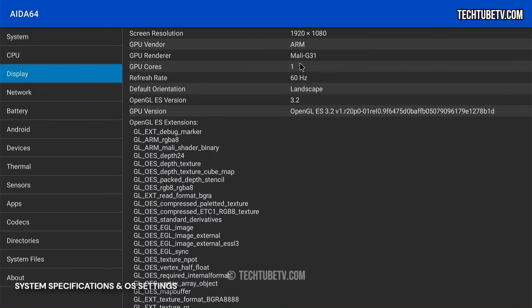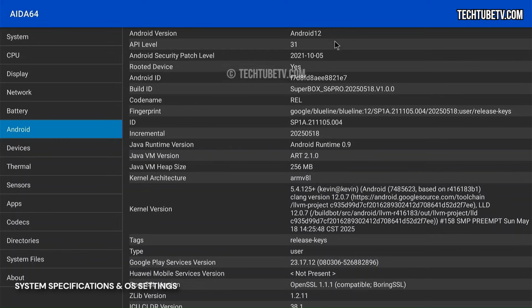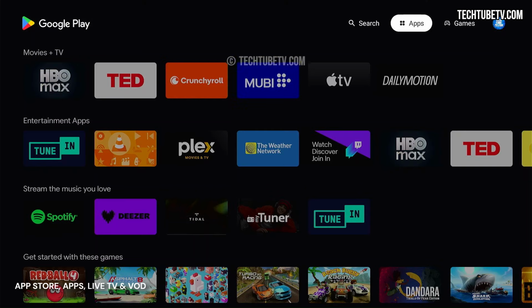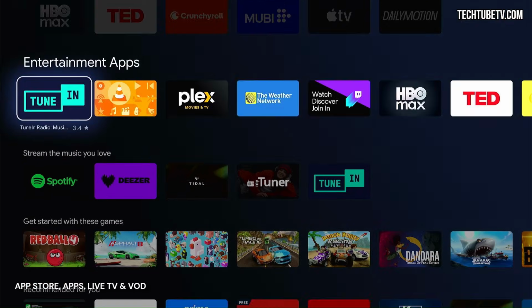For graphics, the GPU is a single-core ARM Mali G31. It supports the OpenGL 3.2 standard. The installed Android is version 12 with API level 31. The Android security patch date is a little old now. This device is rooted, and that allows a user to perform actions such as changing the operating system, replace or alter settings in system applications, install custom themes, and download specialized apps. The Mali G31 integrated graphics processing unit supports Vulkan API, which is a low-level, low-overhead, cross-platform API and open standard for 3D graphics and computing. Google Play Store is available for Superbox S6 Pro, and you can get a lot of Android apps.